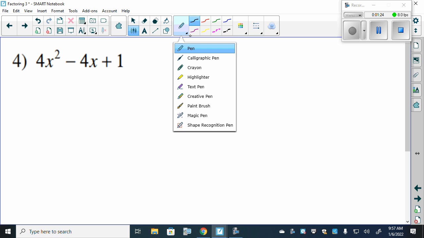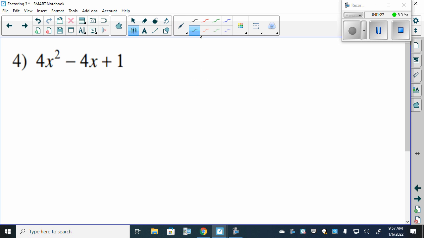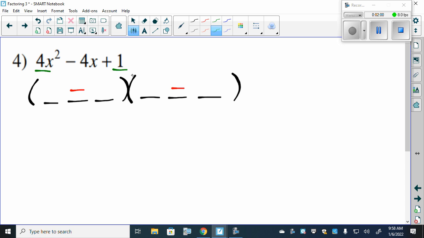So whenever we come across something like this here, we can look for greatest common factors first. Well, between 4x squared, negative 4x, and 1, there's not really a greatest common factor. So we'll have two sets of parentheses with 3 spaces. And then we'll find the signs. Since the third term is positive, the signs are the same, and they match the sign of the middle term. Minus and minus. Now we need to find the factors of the first and third term.